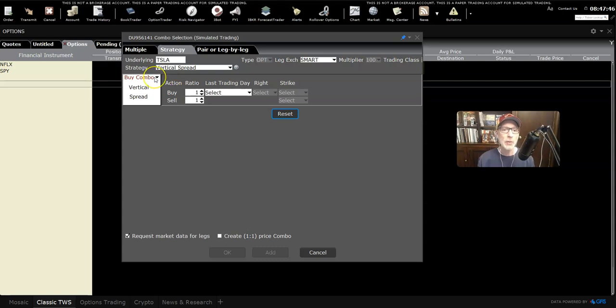In this case, we're the sellers here. So you click the drop down box, and it's going to sell the combo. You're going to be selling the spread. Now in this case, let's choose the May expiration. Click on May, and now you have to choose whether it's a call spread or a put spread. In this case, we're just going to set up a put spread first, so choose the puts, and now you have to select the strike price. We know Tesla closed around $290, and if we're selling a put spread, we want to choose strike prices below the current price of Tesla, which is around $290.